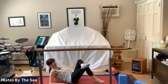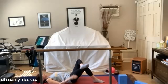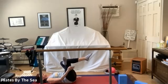Oh yeah, you feel that. You feel that right in here. Good, hold that, hold that. Now, flatten the spine to the mat, the arms come long. Oh, you feel that. You can stay here for the breath and stretch, or press your arms down and come into tabletop with the other leg.